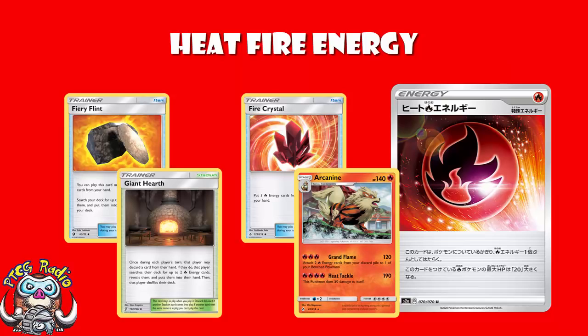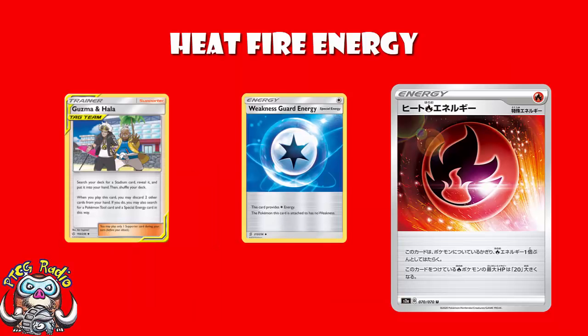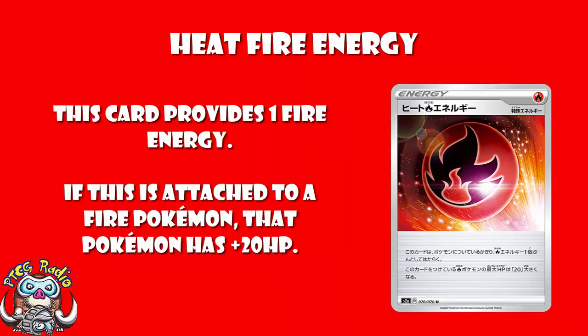And maybe they play the odd weakness guard energy with a single copy of Guzma and Hala to take away their weakness and make sure they can search it out. But as a general rule here, we don't really see special energy in fire decks because they're too reliant on basic energy. And then along comes Heat Fire Energy. And you see, Heat Fire Energy changes everything. Because now you get an extra 20 HP. And all of a sudden, the numbers are just off.